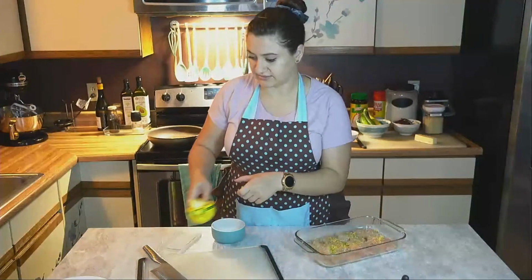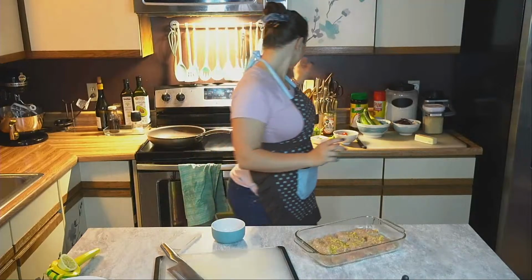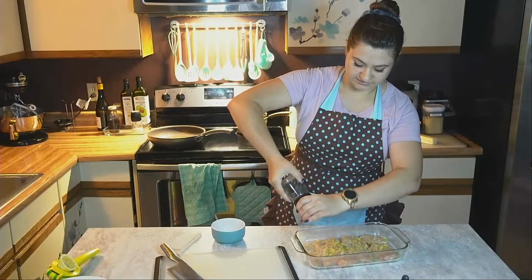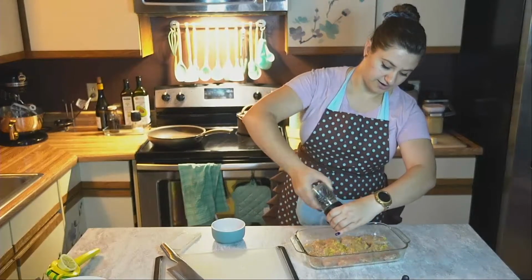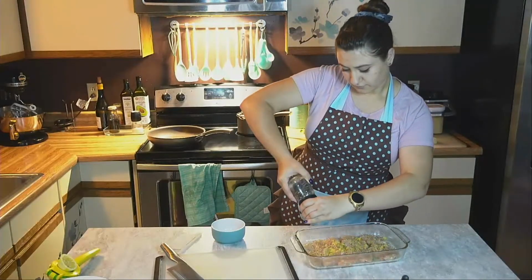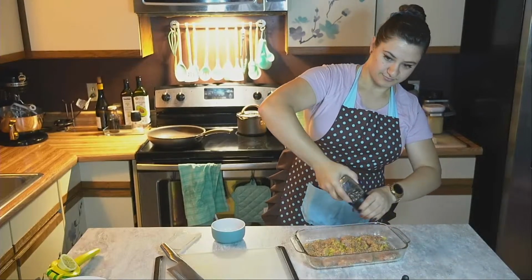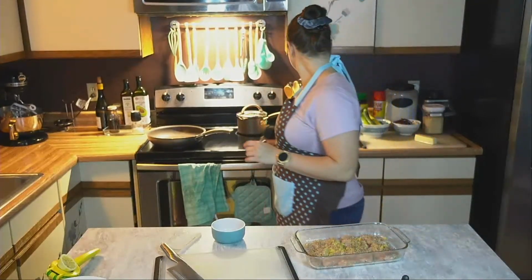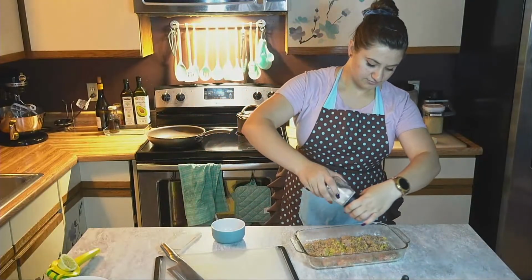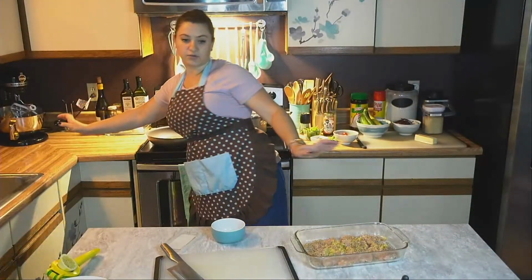Okay, so I'm going to hold on to this in case I need it when it's in the midst of its baking. So for lemon pepper chicken, you need the pepper, obviously. And I'm going to load it up. Lots and lots of pepper. Right, I'm also going to put in some salt. Now, since the pieces aren't too big, it'll be fairly quick to cook this.